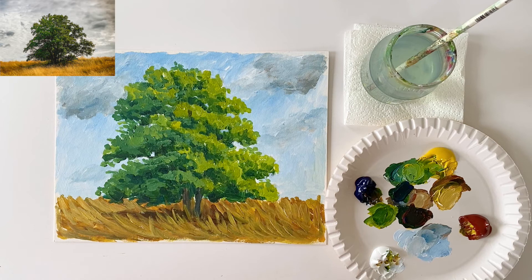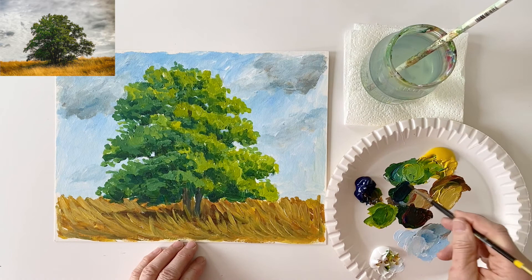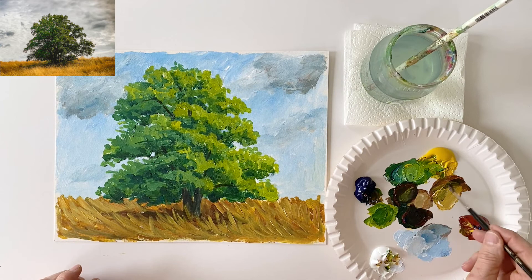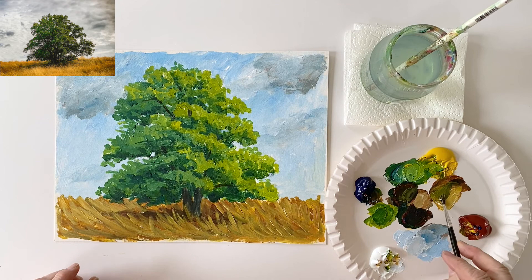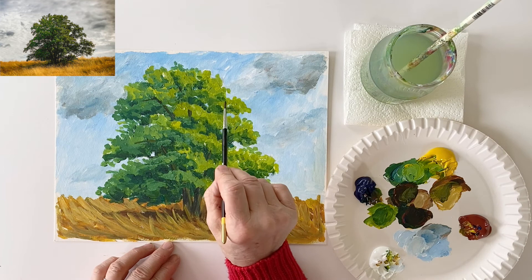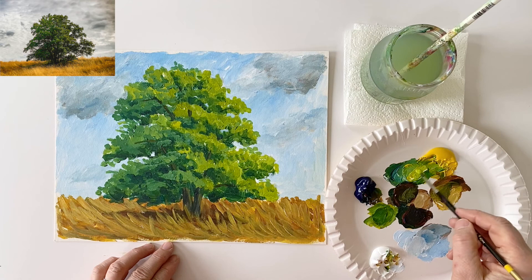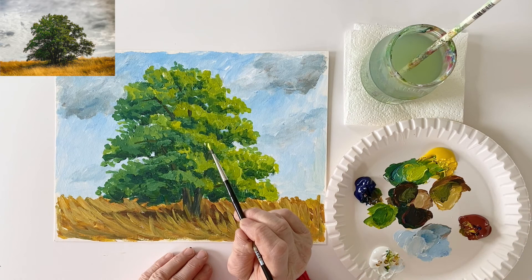I've done most of my work now and all that is left are the final details. I'm going to use my small brush to do the trunk and the branches again, but this time making them even finer. I can also add a little light even though trunk and branches are in the shadow, to make it look more three-dimensional. I can also do some of the very tiny branches here as well. In this final stage I use very light and very dark color because I want clear values between light and dark to make it look even more three-dimensional.